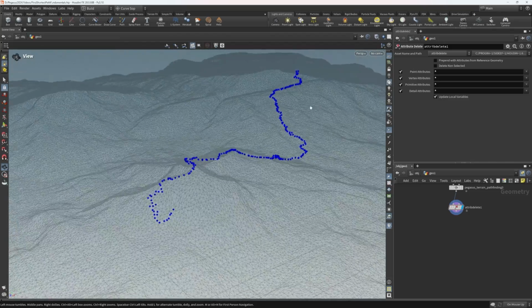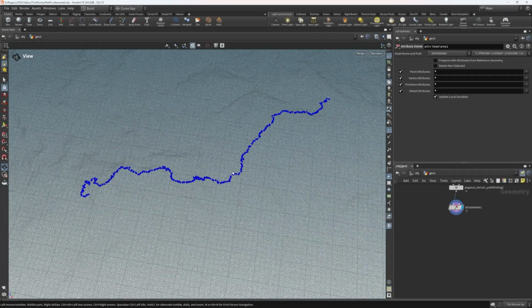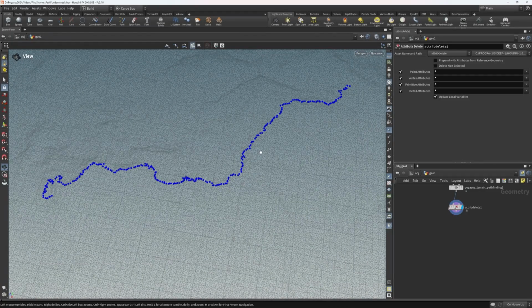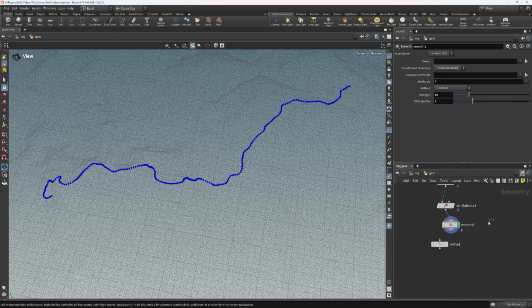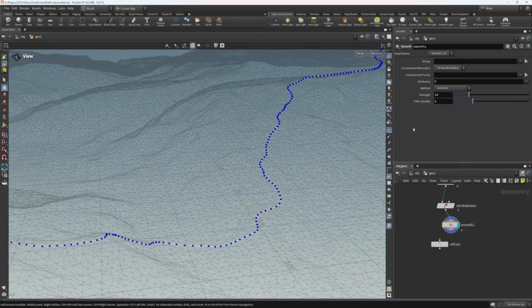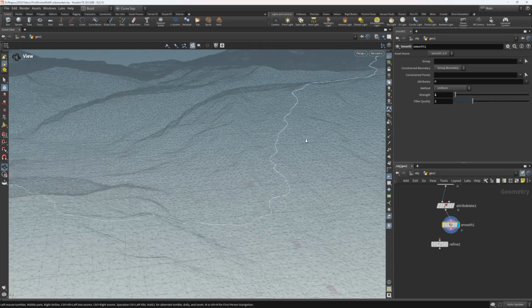And it's worth bearing in mind that the number of points you send from Houdini to Unreal is going to directly affect how optimal or performant the geometry that gets created in Unreal is going to be. So what I can do is let's just put down a little smooth, first of all. So that's going to soften up this spline a little bit, but that's a bit too much. So let's just put auto update on and just interactively drag this here. I'm just going to do it until it feels a little bit cleaner.